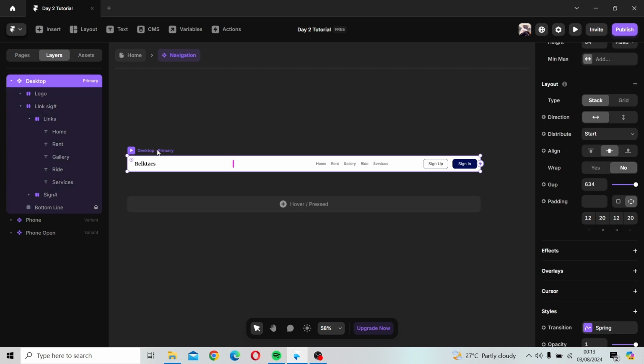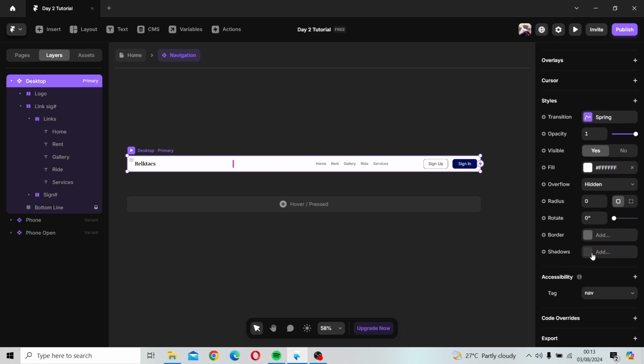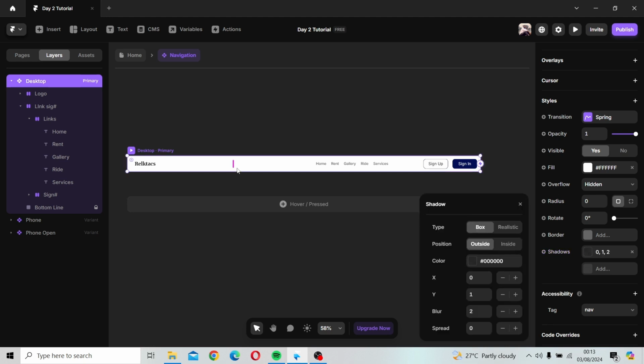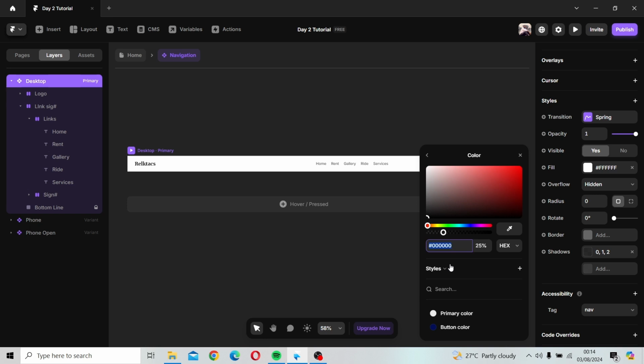The only thing we can add to the nav bar is probably a shadow. So now let's add shadow to the nav bar. Let's set the shadow to be outside, and for us to have a, I want to see it first.